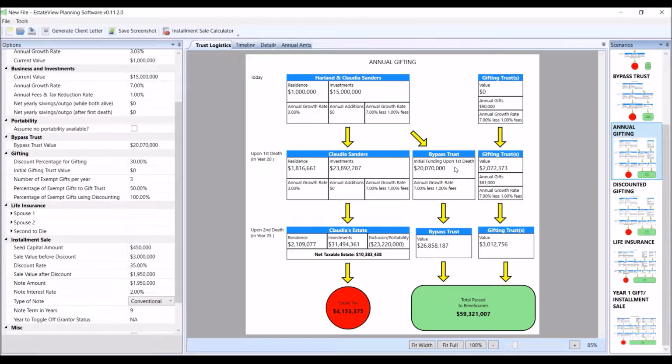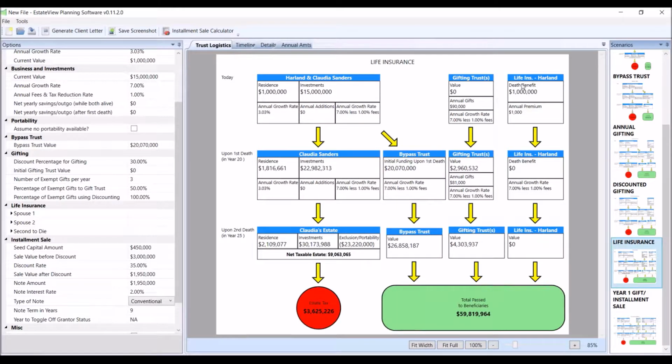Now, another thing that you might recommend to your clients is, well, let's put these investments into an LLC and then gift the LLC interest to the beneficiaries, or to our gifting trust beneficiaries. That way we can take a discount on those. So you can see here that saves some more estate tax, and your gifting trust might be 4.3 since you can gift a little bit more than the $90,000 and take a discount on those gifts, and it's going to grow a little bit bigger.